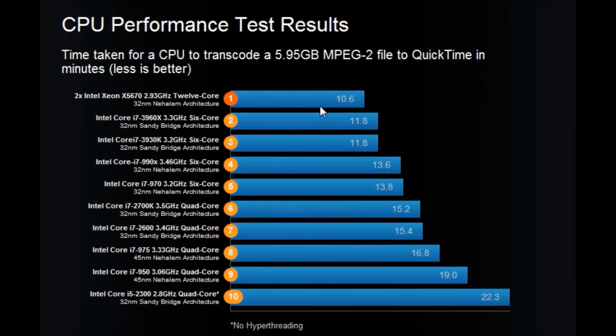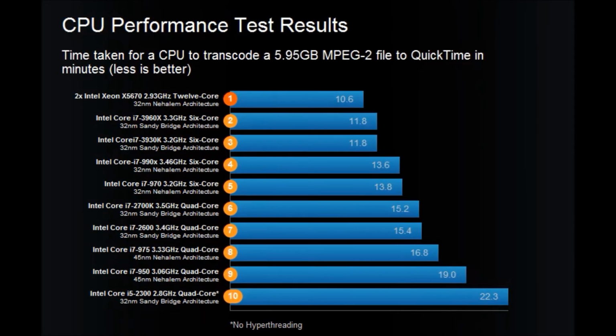In other words, I need those cores to process the file being rendered or transcoded much more than the speed at which this process takes place. To emphasize this point, you can see that there is no difference between these two new CPUs on bars 2 and 3 here in transcoding time, even though the CPU on bar 2 is 100 MHz faster than the CPU on bar 3, because again, for highly multi-threaded applications, cores are more important than speed, and the 100 MHz difference in speed is not going to make much of a difference in a highly multi-threaded application like rendering.